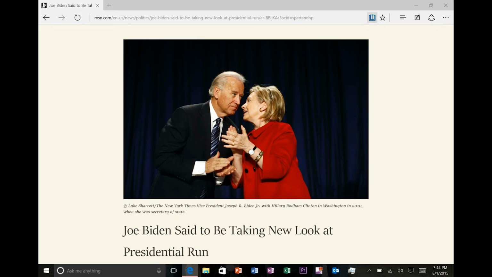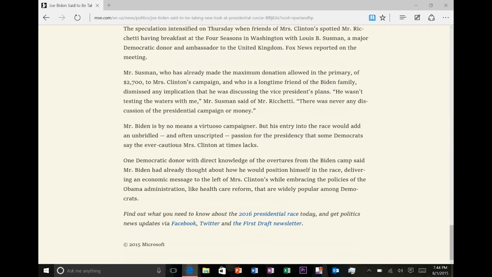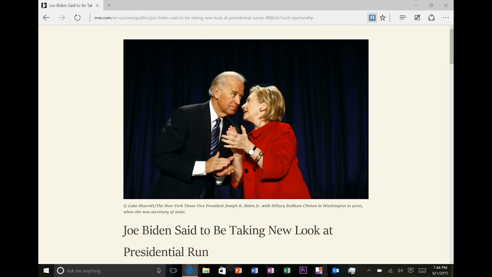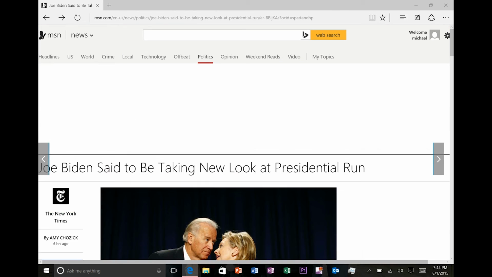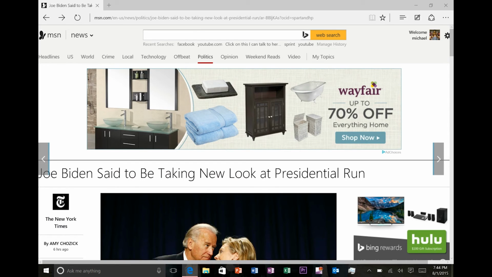Another cool thing with this is you've got reading mode, if I can find it. Oh, there it is. So any website you go to, you click on this, and it takes out all the crap, all the garbage, all the ads and all that, so you can just straight up read. So pretty cool feature, but there's just a million new features in Windows 10. And I'm trying to make this short. I mean, just giving you a quick demo of the highlights. Those are the big high points, obviously Cortana, the new start button, and Microsoft Edge.